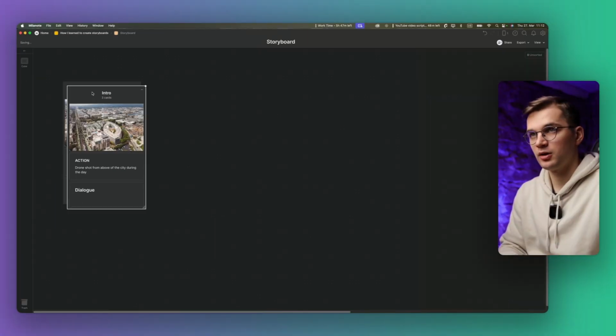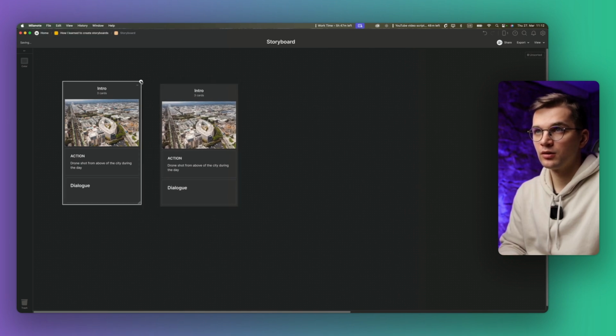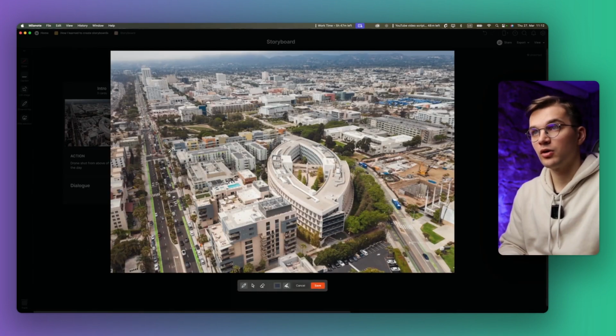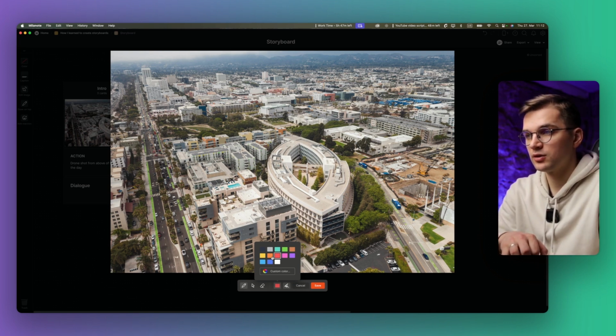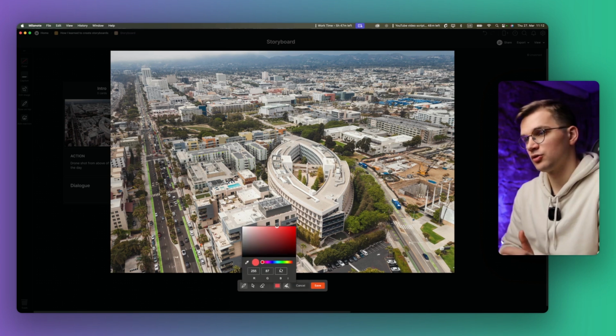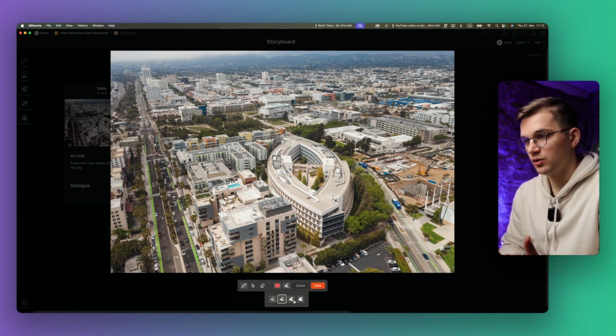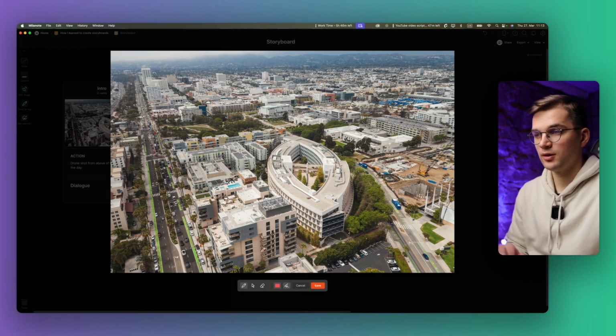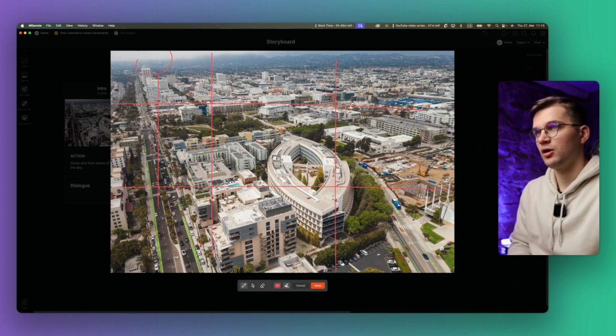Let's add another frame here. You can add arrows pointing to the next shot, for example. You can draw on top of the image, which is very nice. Let's choose the color. There are a lot more saved colors, but you can also use a custom color here, and you can change the intensity between 4 presets, and you can, for example, add an arrow here. Let's make it smaller. You can draw, you can, for example, say zoom in here.